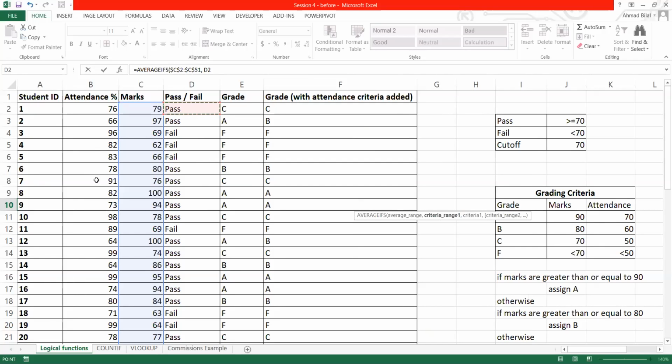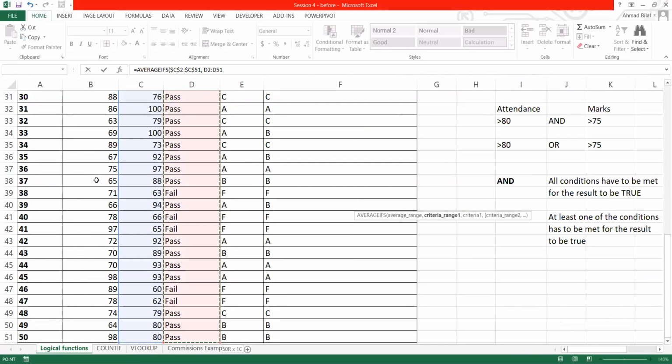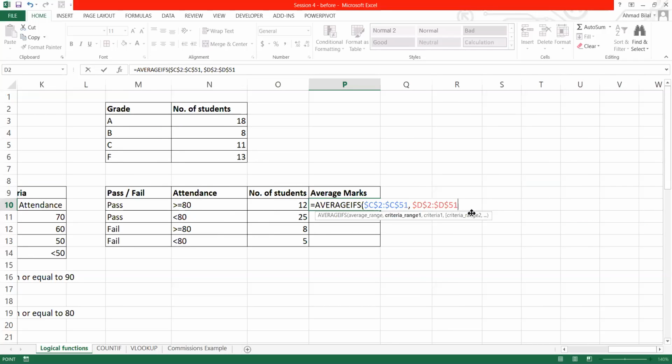ठीक है, ये आपका second argument हो गया, range दे दिया आपने. Then of course we have to fix this cell. हम यहाँ पे F4 प्रेस करेंगे तो this cell is going to be fixed, this range is going to be fixed, and comma the first criteria. What is the criteria? आपने ये वाले cell का reference दे दिया, this is the criteria.